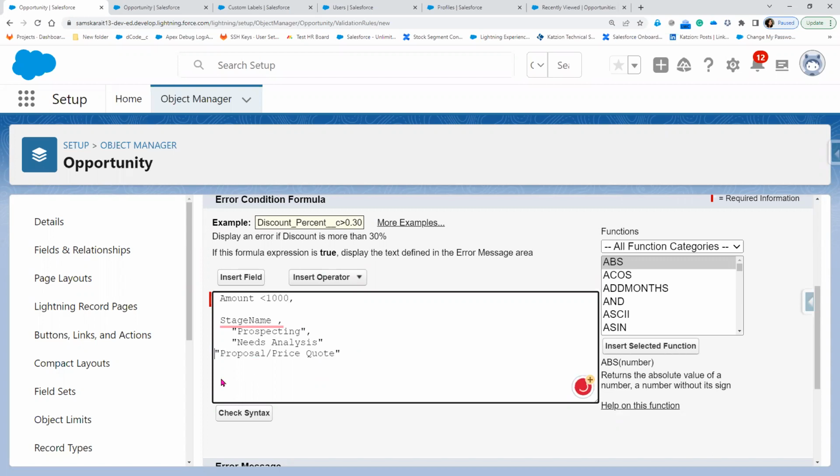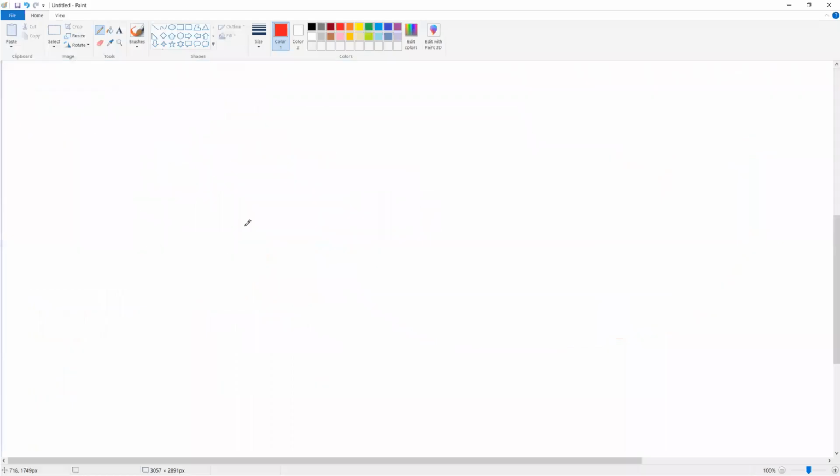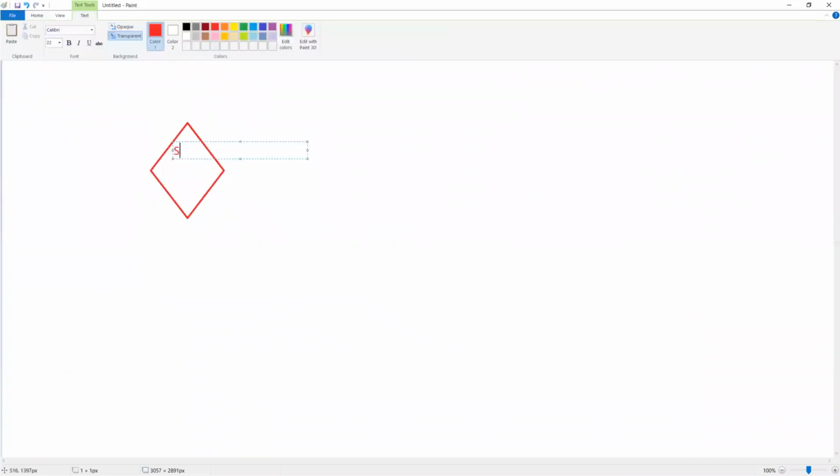What should happen is, first it has to check the condition. Here it needs to check the first condition: is my stage equal to prospecting?